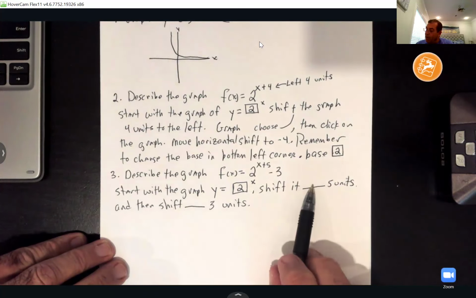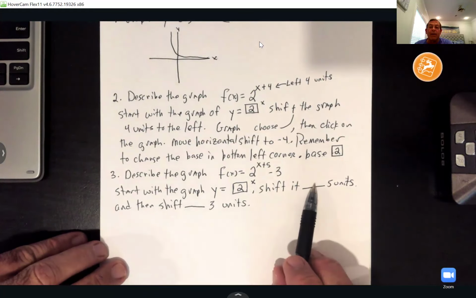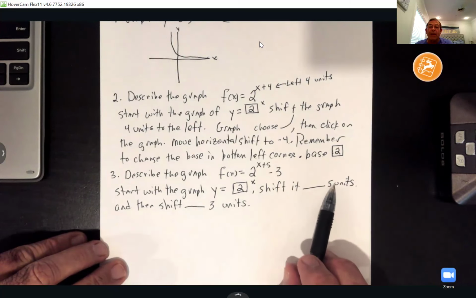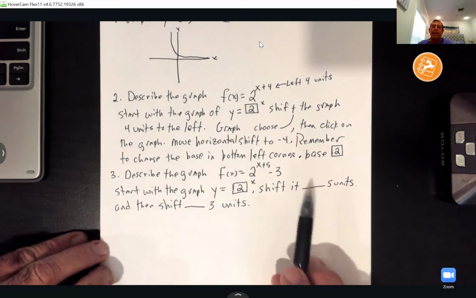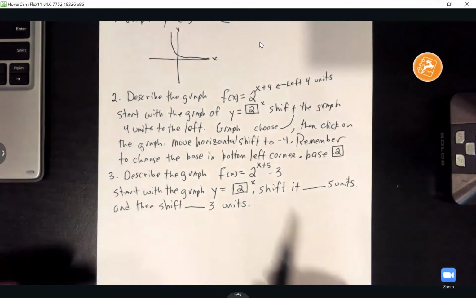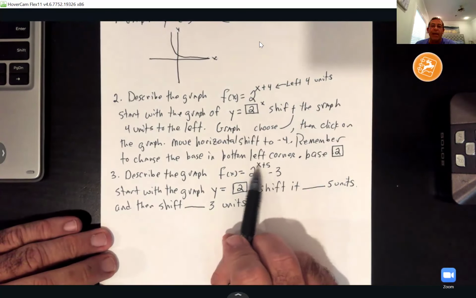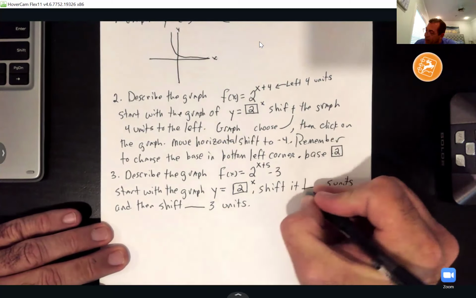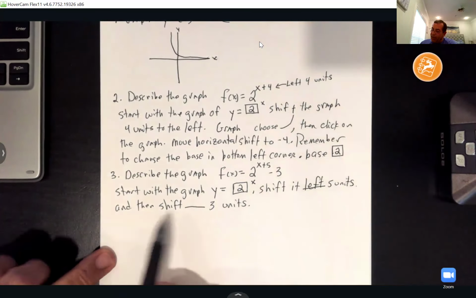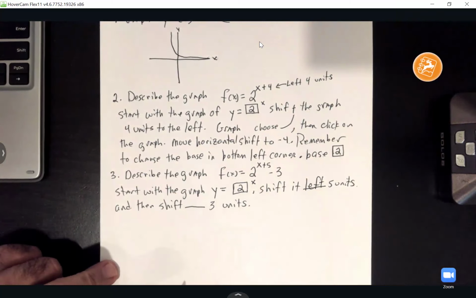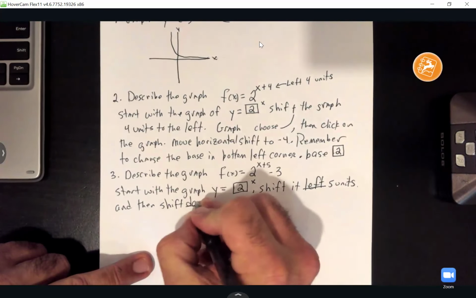So what would I put into the first blank? Shift it blank 5 units. Would y'all go up, down, left, or right? What would y'all put in that blank? Left. Left, because see that 5's up there with that exponent. So that's going to go left since it was positive. Good job. And then what are you putting into this blank? And then shift it blank 3 units. Down. Down. Good job.